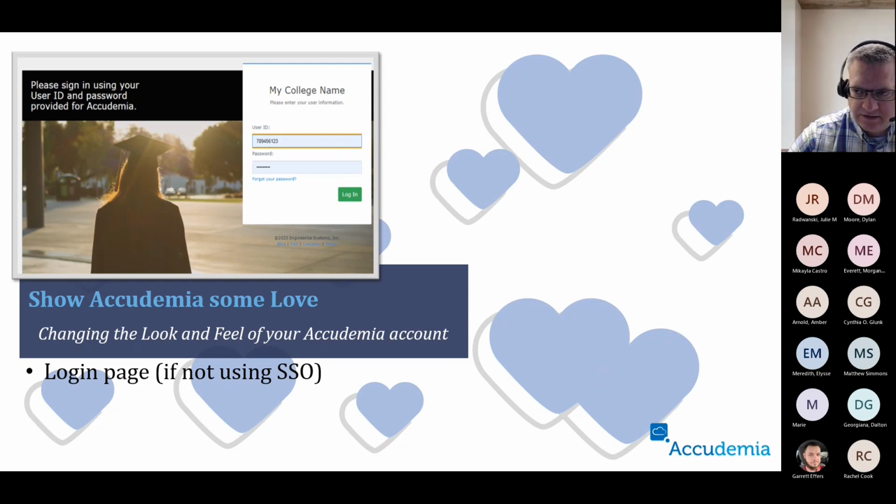And even the college name. For instance, I know sometimes when we set up your accounts, it might just be under the college name, but if only one center on campus might be using it, you can actually change or update what we have as your account and change that name. So we'll see how to do that.